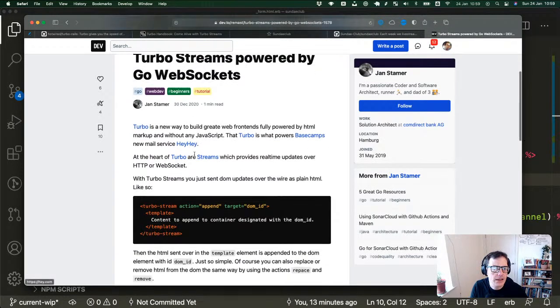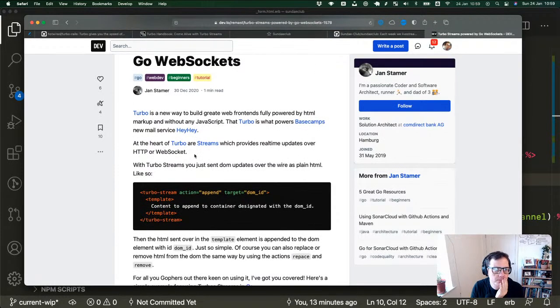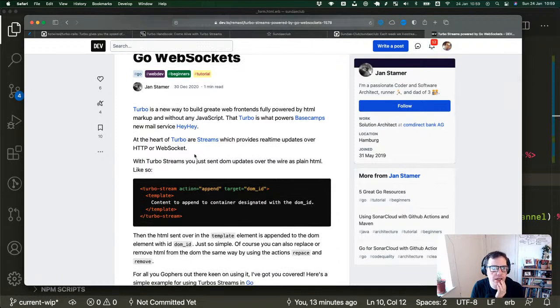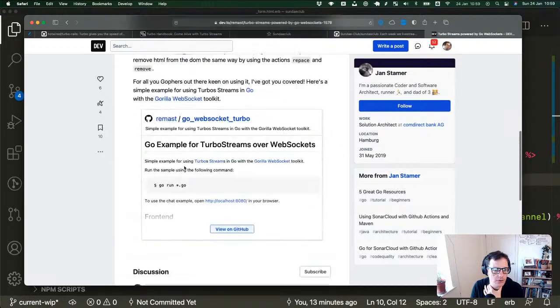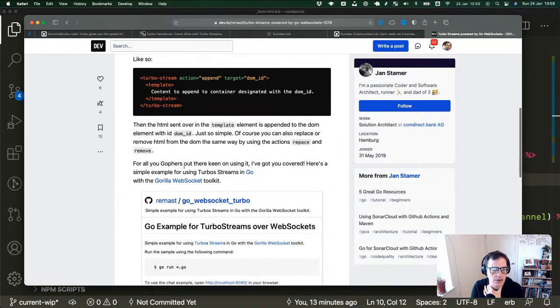So we've got a tutorial here on dev.to from either Jan or Jan, depending on how you pronounce that. Oh, okay, that's a tutorial in Go.